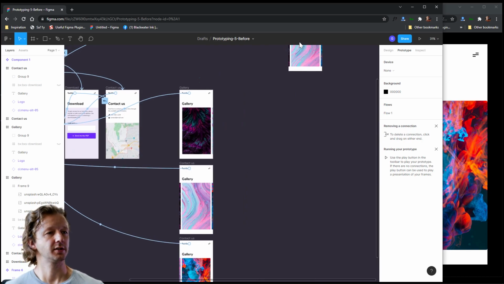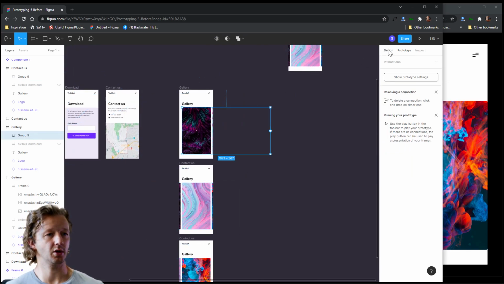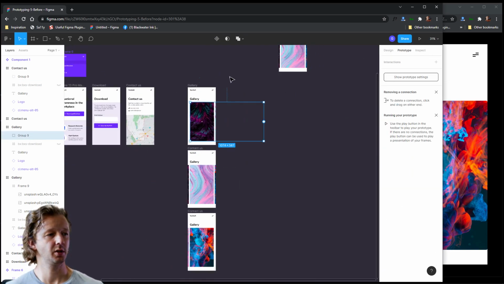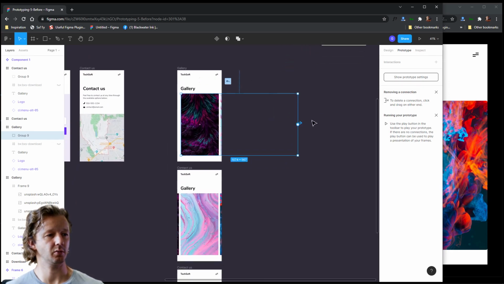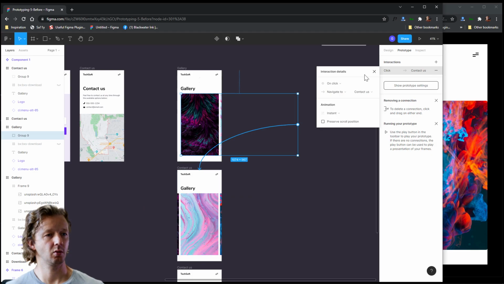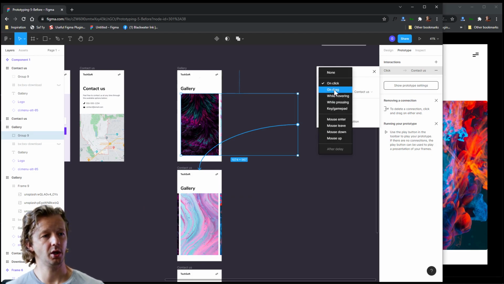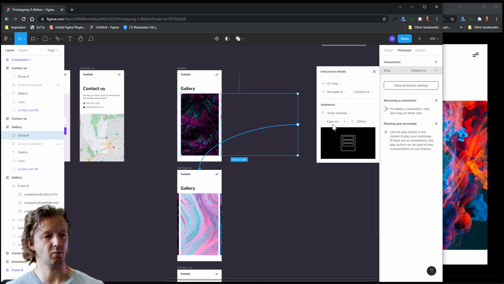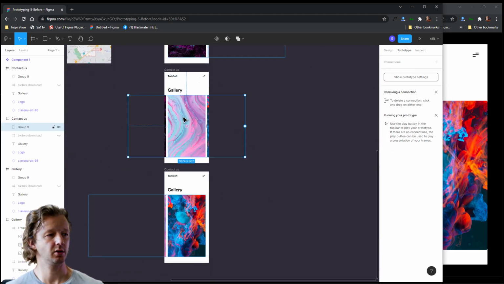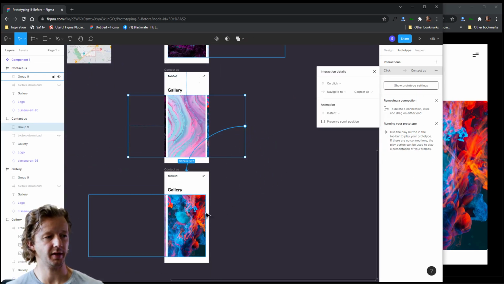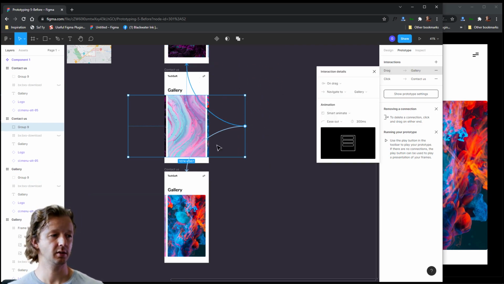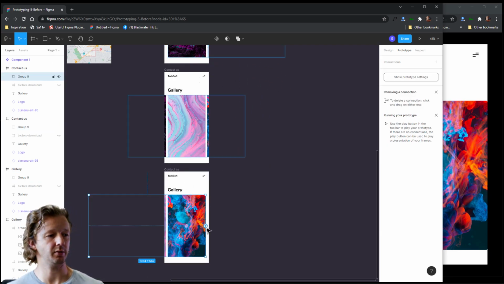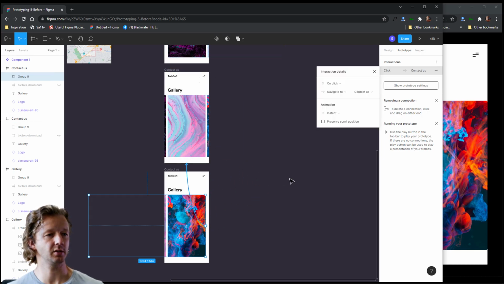So then what we do is we're going to go to prototype, and we're going to add an interaction. So this interaction, we're going to pull this down here. We're going to change this to on drag. We can smart animate it, and that's fine. We're going to change this one to the same thing. This one's also going to go back up here because we want to go left or right. And then finally, this one will go up to this connection.